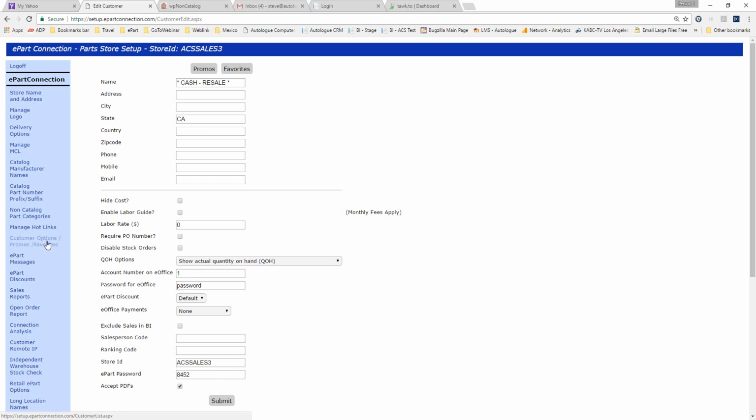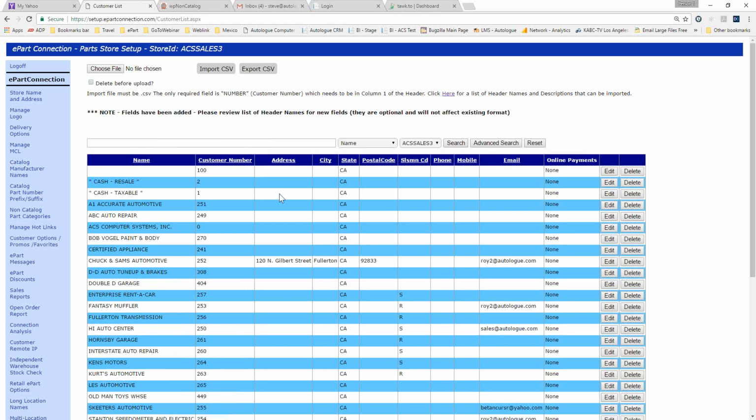So customer options, once again, its primary use is for eSales BI. It was originally designed for ePart. As soon as a customer logged into ePart, they would get an entry very similar to this top line. It would put their customer number, and that was just about it. That happens automatically if a customer logs into ePart for the first time and he's not in the list already. But the lists you see now, when you see lists of complete customer list, then you get all of the name and address information.